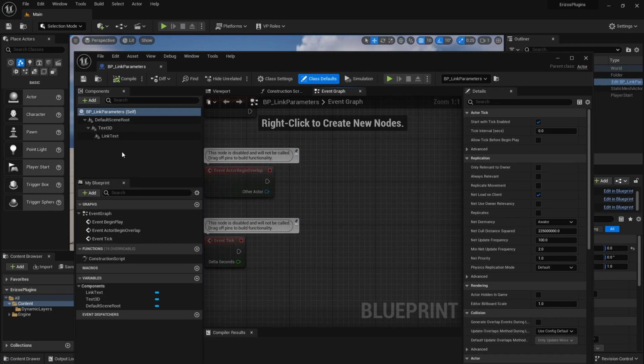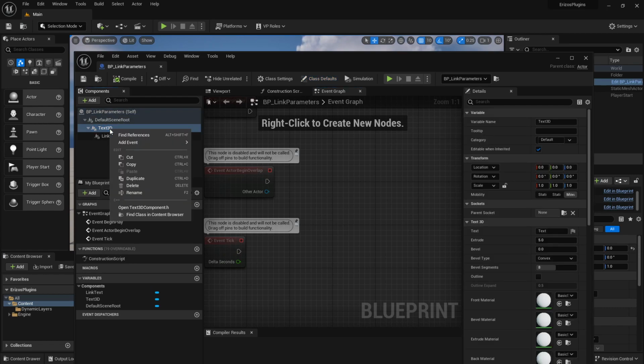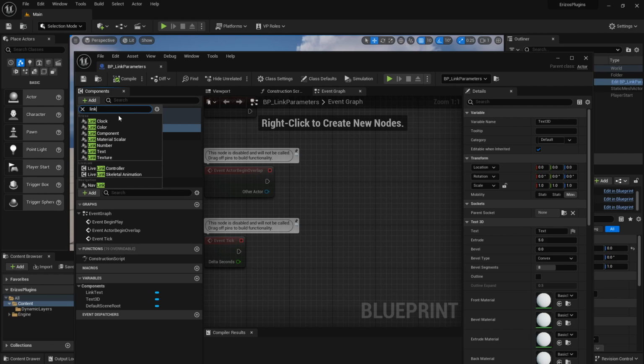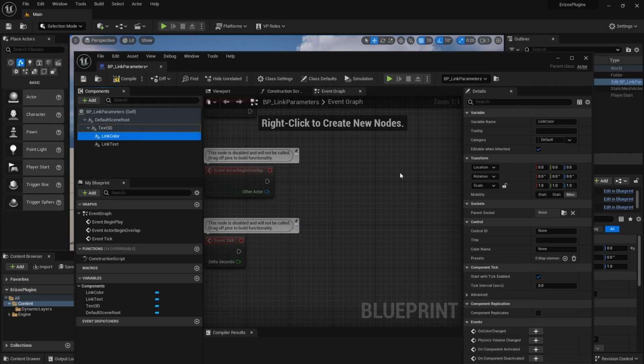What we can also do is attach multiple links. So if we want to change, for example, the color on this text, we can do the link color. We can give it an ID, give it a title if we want. And like in the control color, you need to give it a parameter.